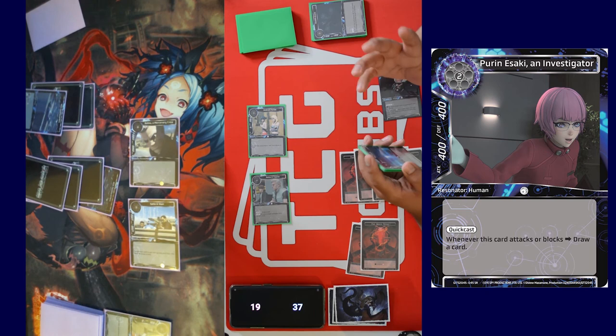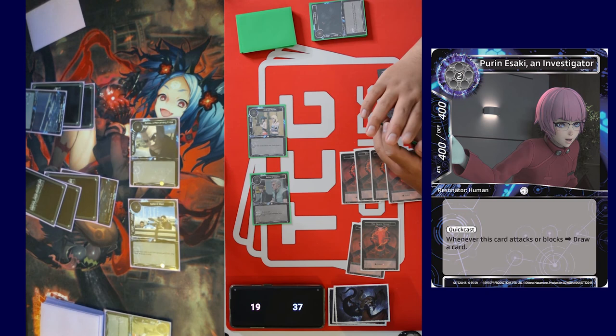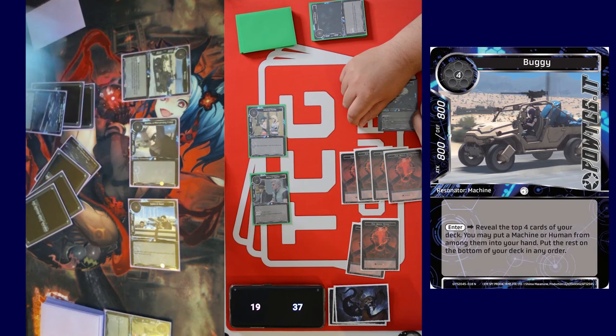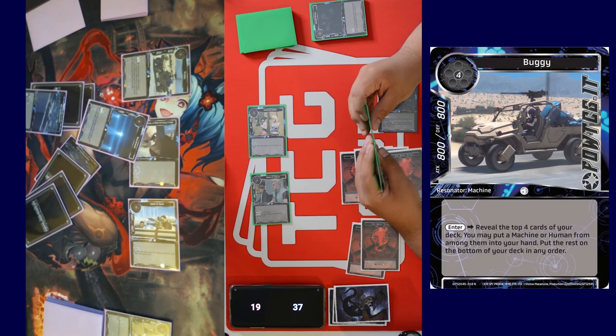Colin's shaking his head at you. I know. I'm taking too long. Okay, I'll tap 4. I'll tap 4 for Buggy. Reveal the top 4 cards of my deck. I may put a machine or a human from among them into your hand. Put the rest on the bottom of your deck in your order. He's an 8/8. Okay. Put Blackhawk into my hand. Okay.